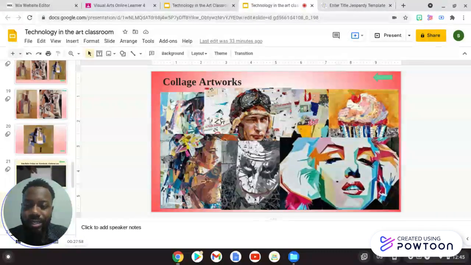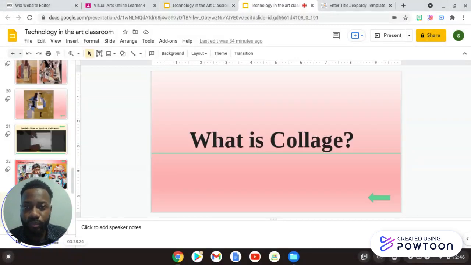Also, the synthetic cubism can be represented as a collage artwork and also a mixed media artwork, because you're using more than one media to put the artwork together, right? So that is the reason why I want you to get an understanding of where it is stemming from and how it can be identified as well.